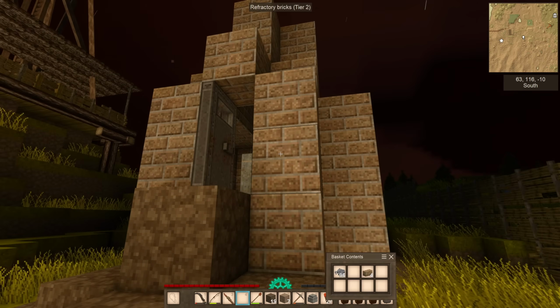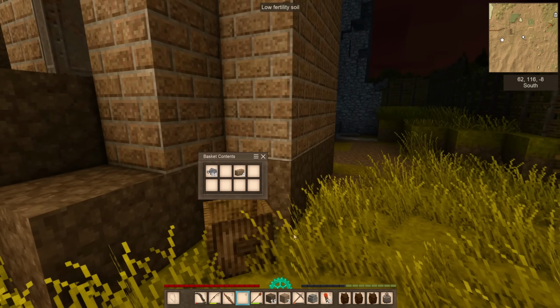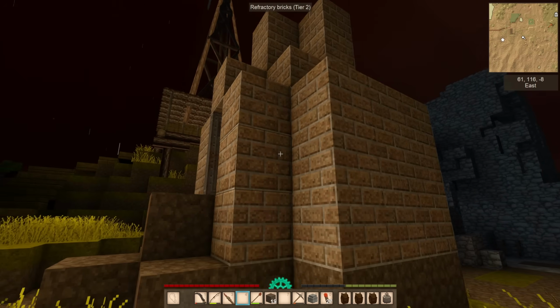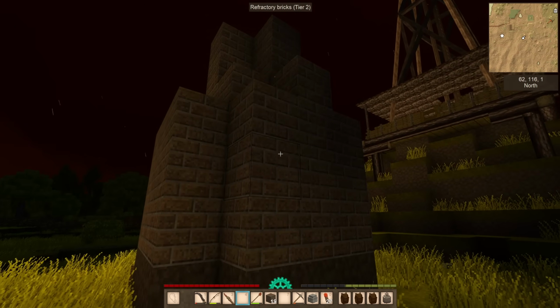I've got 4 bricks left over. Oh, no, wait. I have 7. I have 7 refractory bricks left. And this is the item itself.